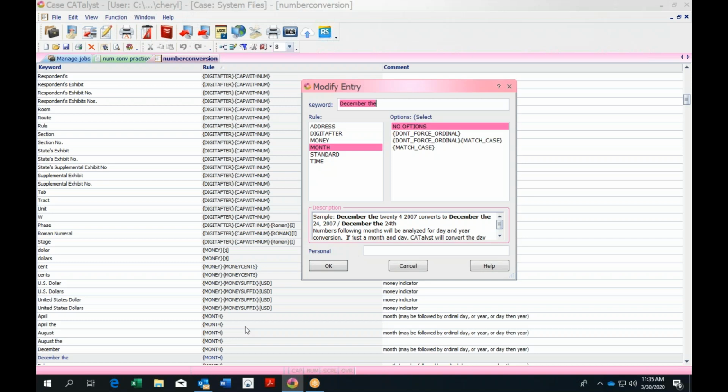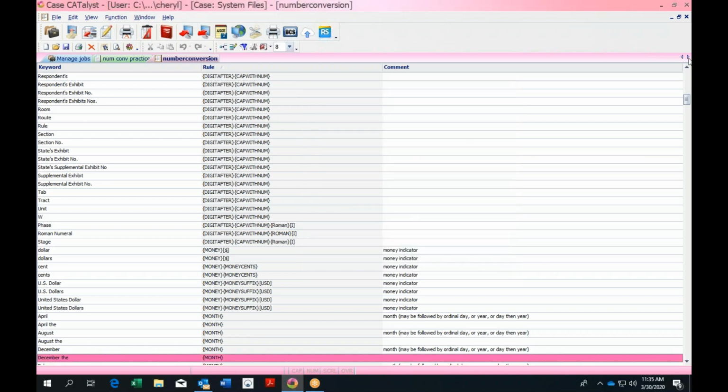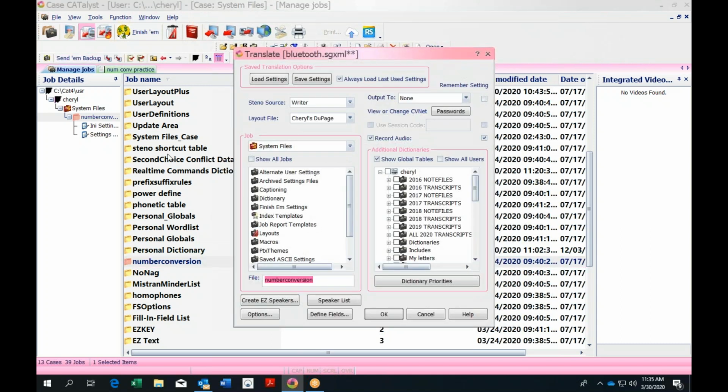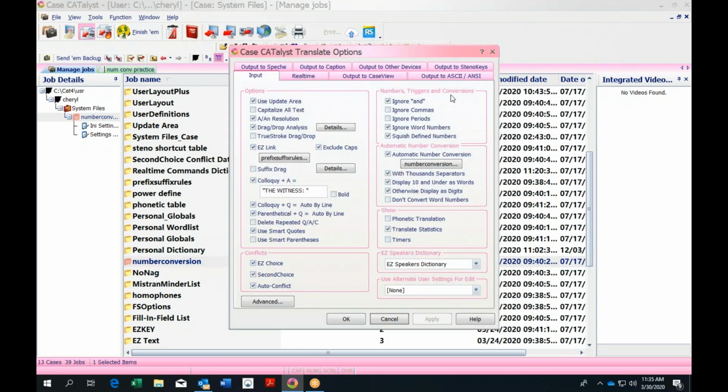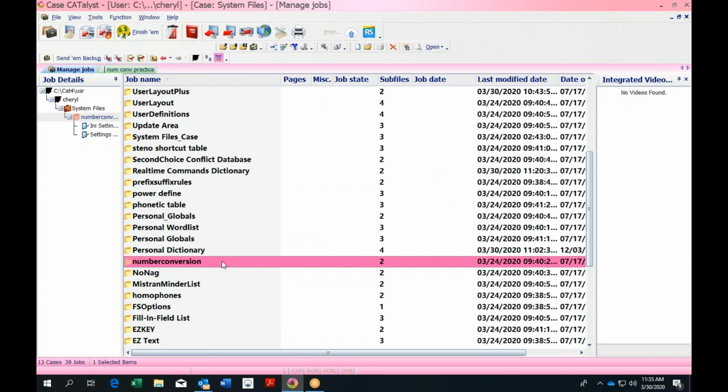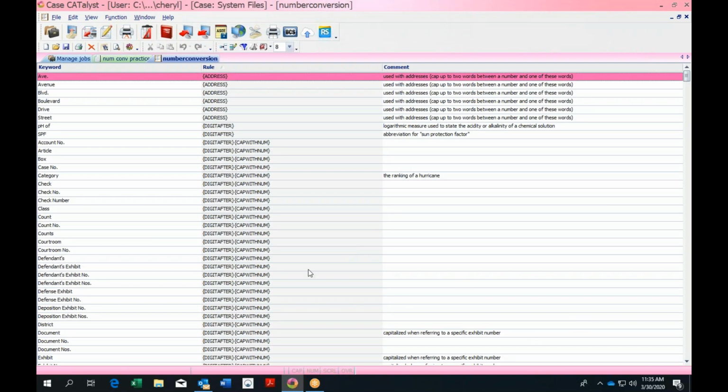Yep. I'm trying not to, am I explaining myself well? Yep. So you can go in here, and set them however you want them to be. So once again, I am in the number conversion dictionary. So remember the 3 things that make number conversion work. Cleaning out your dictionary, making those settings in your translate options right here, making the settings go to how you write. So that's number 2 of how Case Catalyst works. The third thing to make it work is going into your number conversion dictionary, going through it, but first try playing around with it before you even go in here and mess around with anything.